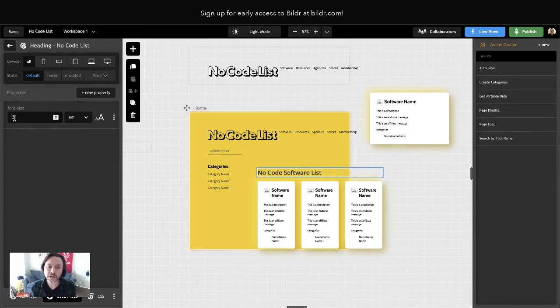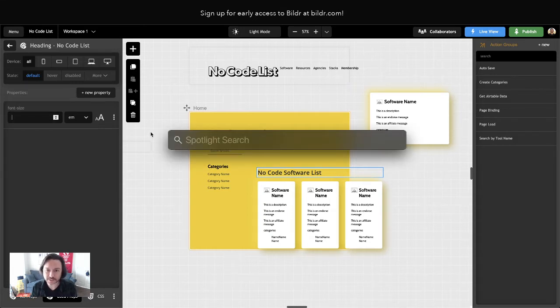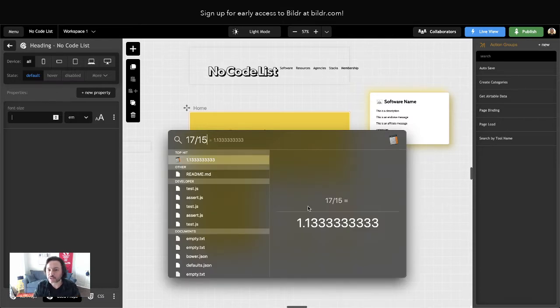That kind of thing. But say I know my base size is 15 pixels, but I want my headings to be 17 pixels. How do I figure out the 17? How do I figure out how many M's that is? And the way you do it is you can actually divide, it would be 17 divided by 15. I didn't write the slash in there. Let me see, I can maybe do it like this. So 17 divided by 15. And you can see that it equals 1.33333.